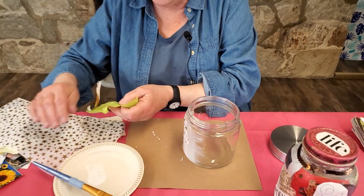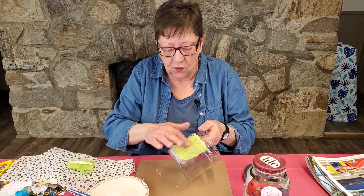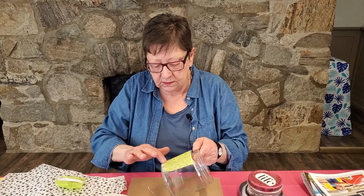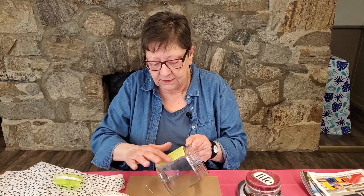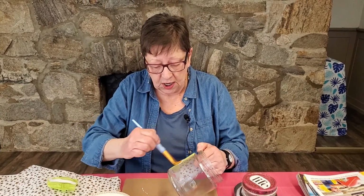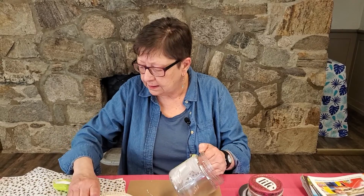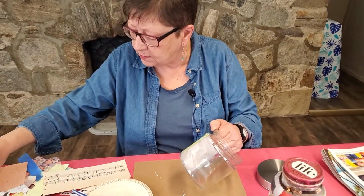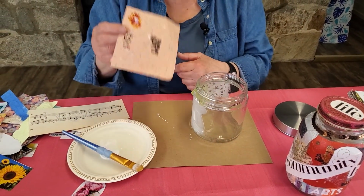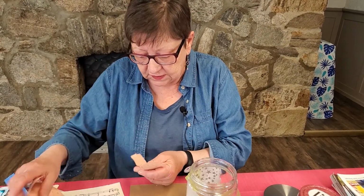So I've got different pieces of colored paper here, different colors, different textures, and I'm going to overlap them. And if I get a wrinkle in there, I'm just going to smooth it out with my fingers as much as I can, flatten it out. And just keep adding more paper, more Mod Podge. I like all these different colors here. I have some of my handmade paper, and it's ones I was even testing a stamp on. But that doesn't matter because you're not going to see it, and I'm going to rip off some of the edges here and use that.